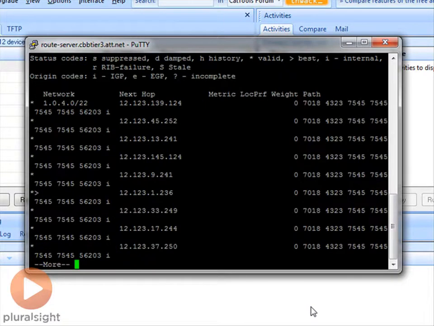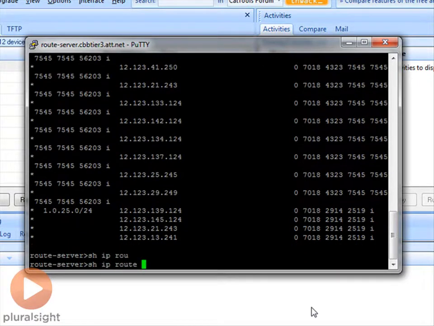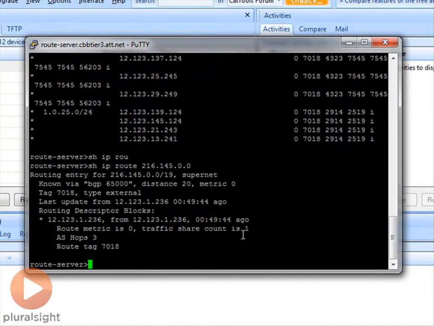We've talked a little bit about this before, about some of the things that are in here, but I want to do the show IP route 216.145.0.0. Notice here it's listed and it says SuperNet, which tells you that obviously, since these were in the old nomenclature Class C addresses, these have been aggregated into a single prefix, which is what we've talked about here. The 216.145.0.0/19 has different tags, but this is an aggregated route.